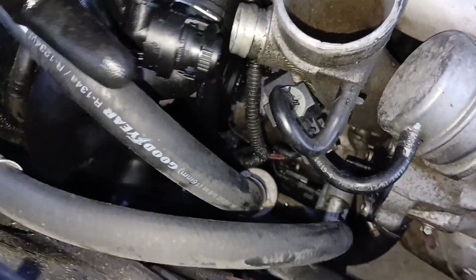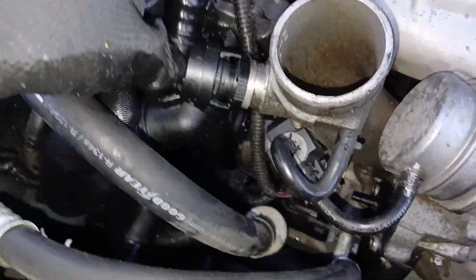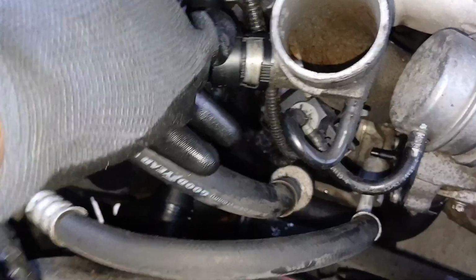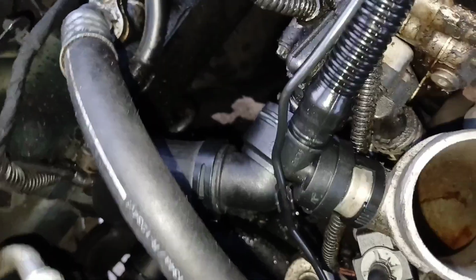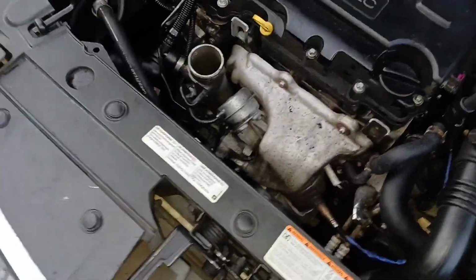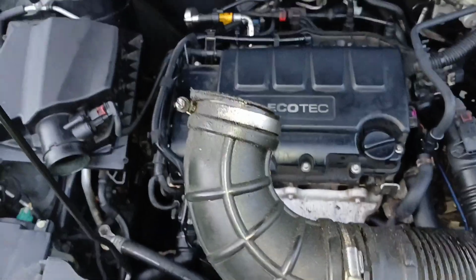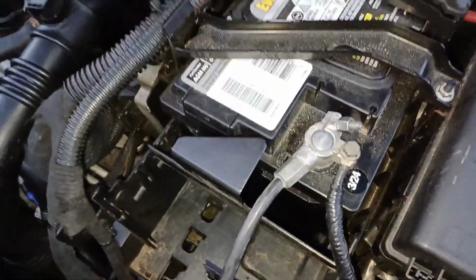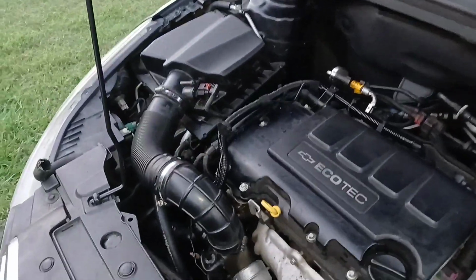Get back to this, and the same thing. Just go ahead and push that in until that clicks in pretty much. All right, you hear that? So that's clicked in now. And of course I have that lower hose on down there. So I can go ahead and put this breather tube back on and tighten down these two hose clamps. All right, so we got the battery terminal back on and everything is done. We got all the hoses changed.